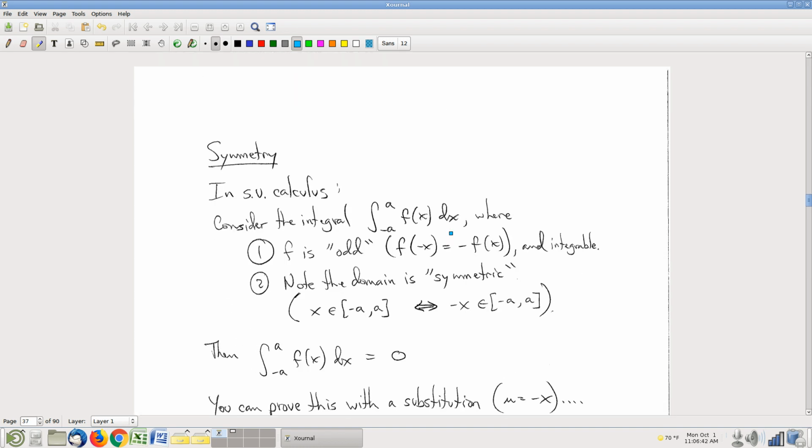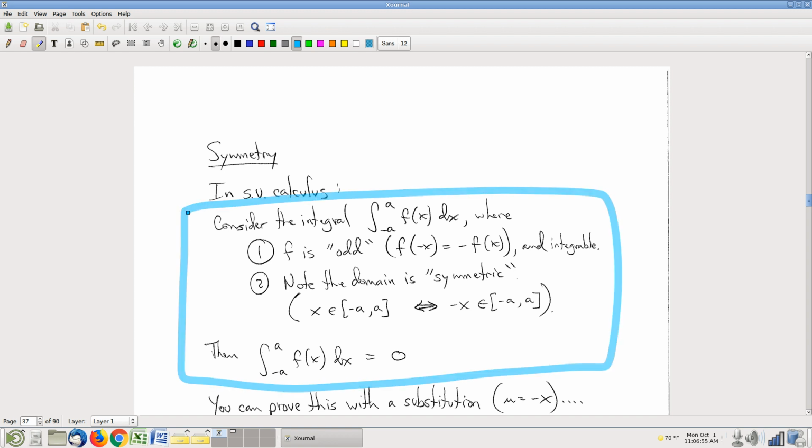Okay, so I want to talk about symmetry a little bit. I've only got a few minutes left, but we're going to be able to get at least a page into this because this is a quick intro anyway. Y'all have seen a theorem from single variable calculus, right? And there's two requirements on this theorem. We need for the domain to be what I'm going to call a symmetric domain. In other words, from negative a to a, it's got to kind of flip nicely. Rorschach test and all that across over the origin. Excuse me. And the other requirement is that the integrand has to be an odd function.